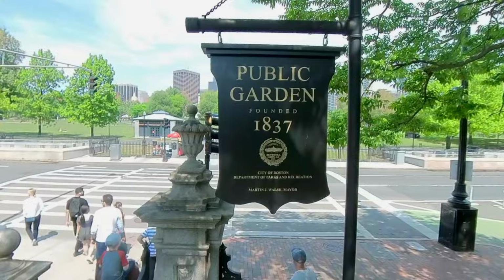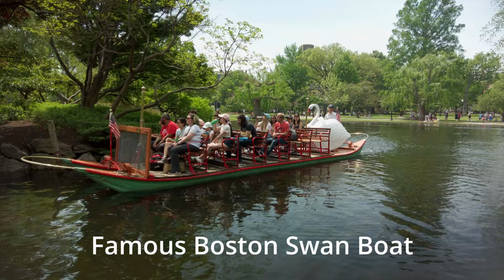It's a really cool park. And if you're in Boston on a beautiful day, it seems like a really cool place to check out. Just kind of like people watch, swan boat watch. Maybe look up in helicopter watch. Pretty flowers. Yeah. It's nice. In 1877, Robert Paget and others introduced a new kind of boat into the waters of the lagoon in Boston. You can still ride a swan boat today.